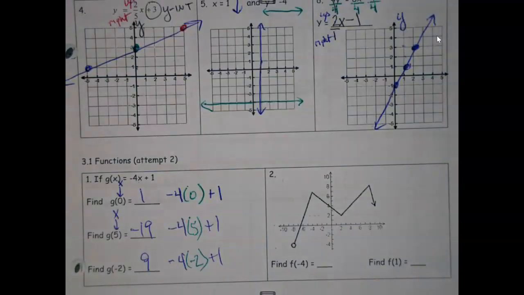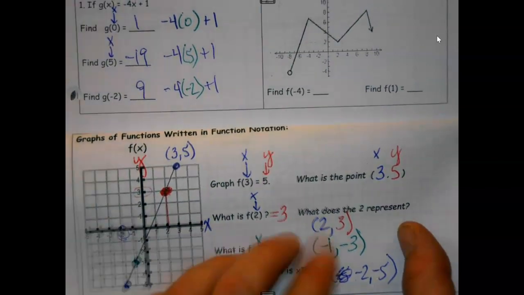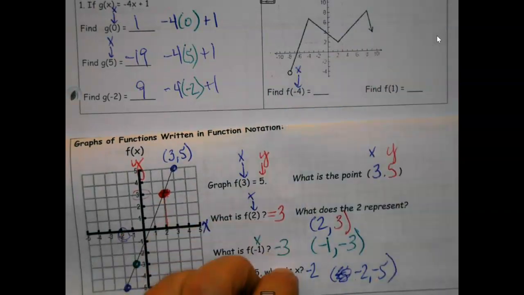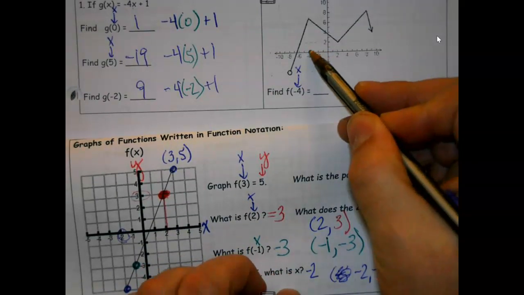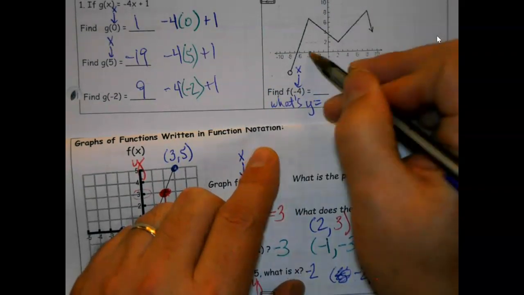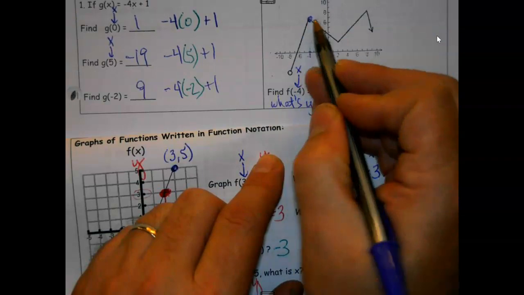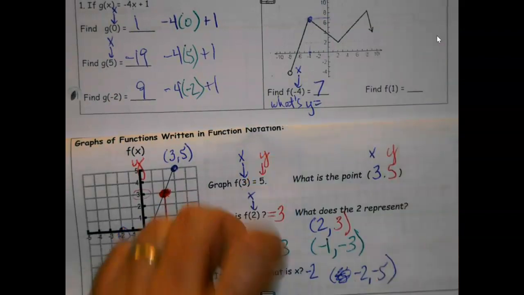Ooh. What about this crazy graph stuff that's going on here? Okay. Let's bump this up a little. Same section in the notes on the front page. Okay, so what does this mean when it's like find f(4) and all this? It still means that's the x value. So I'm going to follow till I get to x is -4. Here's the question. What's y equal when I'm there? I'm like, I don't know, let's go. What's the y value here? I follow it back to the y-axis and get my answer.